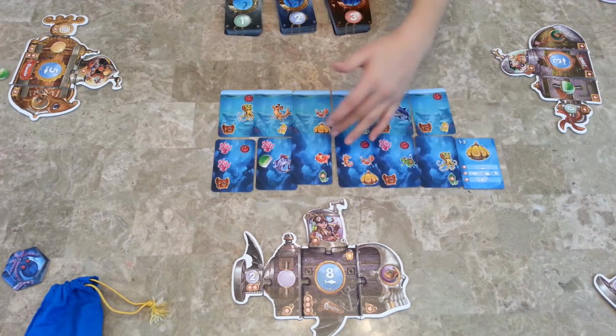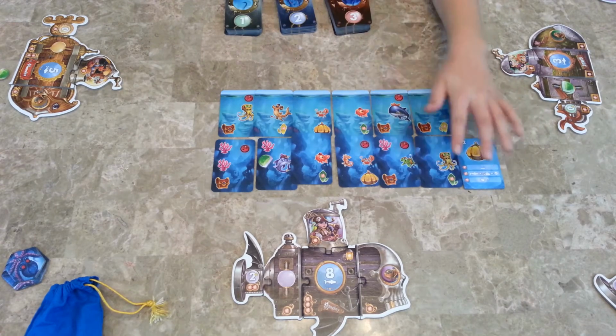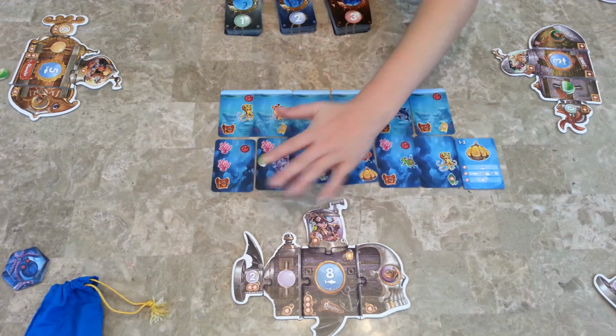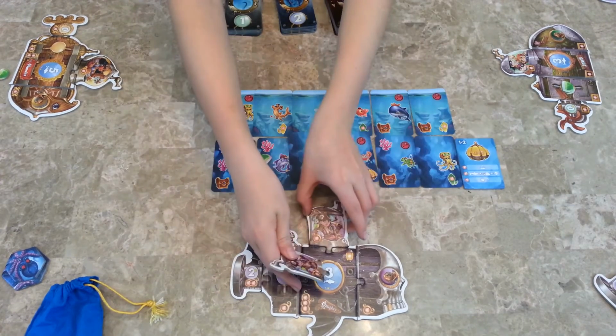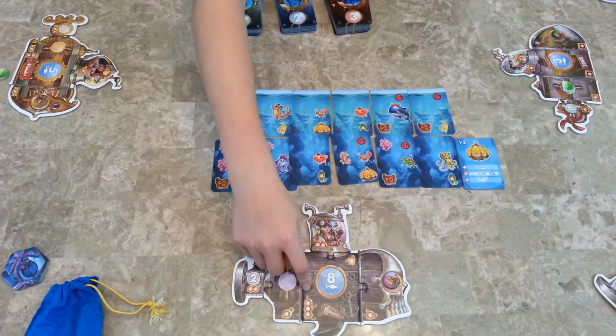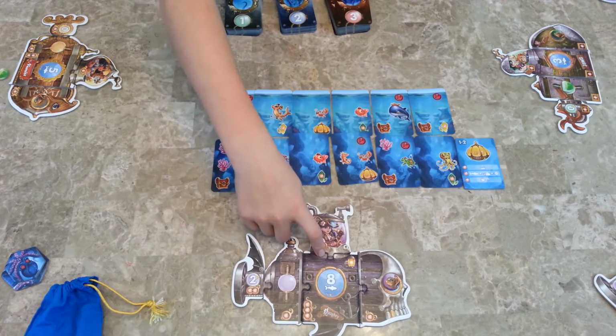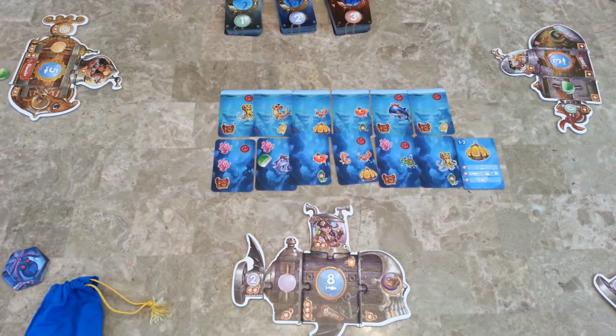So they upgraded once, and then they upgraded again. Now, first they get to upgrade. So they have one crystal, not counting the ones already upgraded. So they're going to upgrade their periscope to a level 2. Now they got a pretty good ship here. They got level 3 hull, level 2 propeller, and a level 2 periscope. That's actually a pretty good ship to be in the second round with.